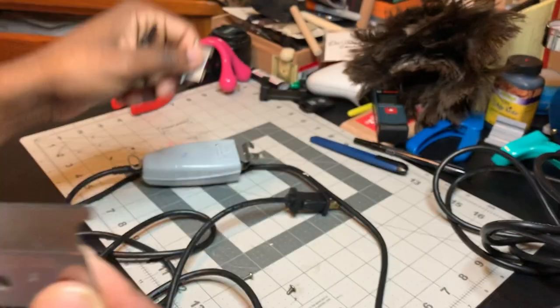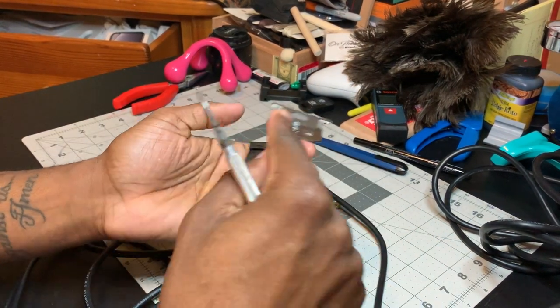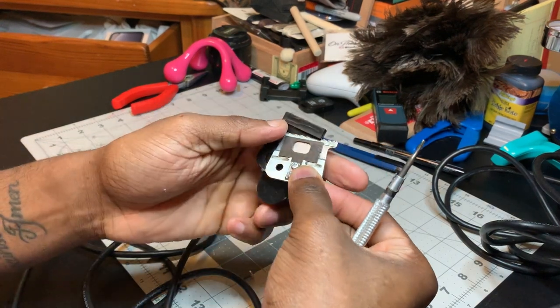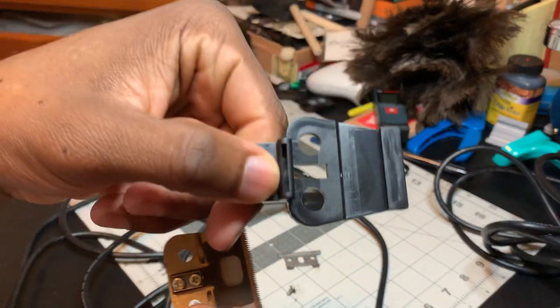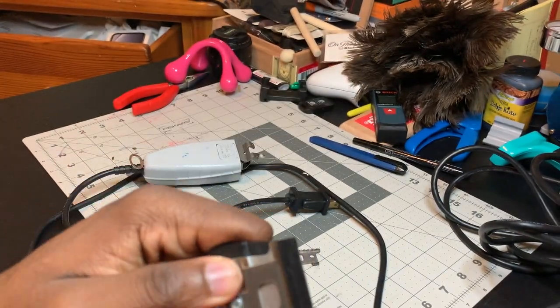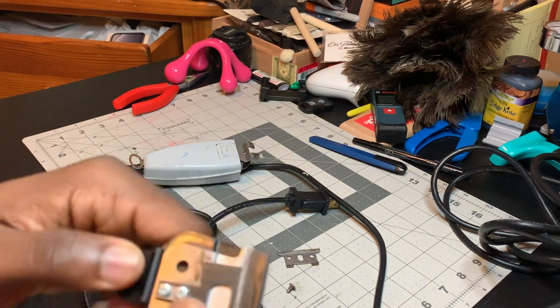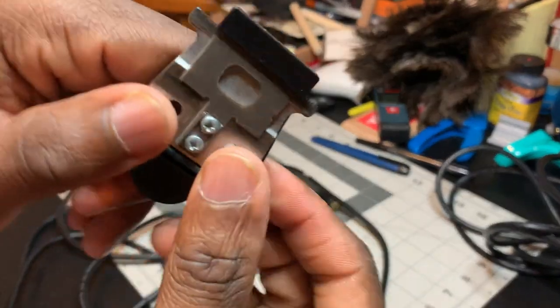All right, we got the Andis. This is the T-Outliner. First and foremost, I really need to read the directions, but I'm assuming you just slide this right up in there. You just slide it underneath, basically. I'm assuming I ain't got to read no directions for this. It should be self-explanatory, right? I'm assuming you just get it up in that groove.